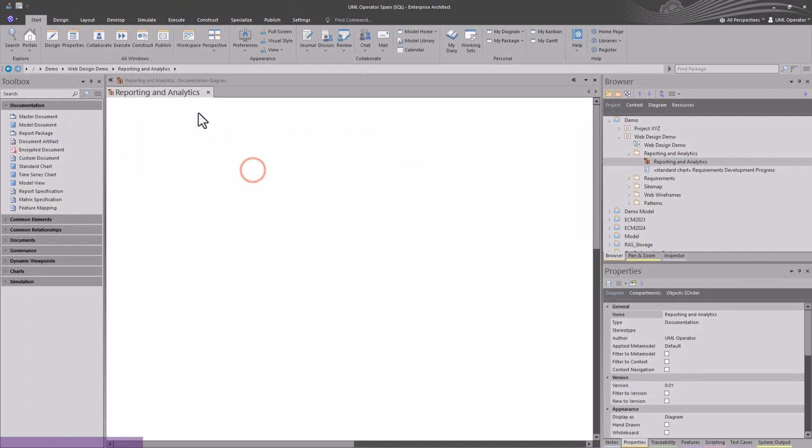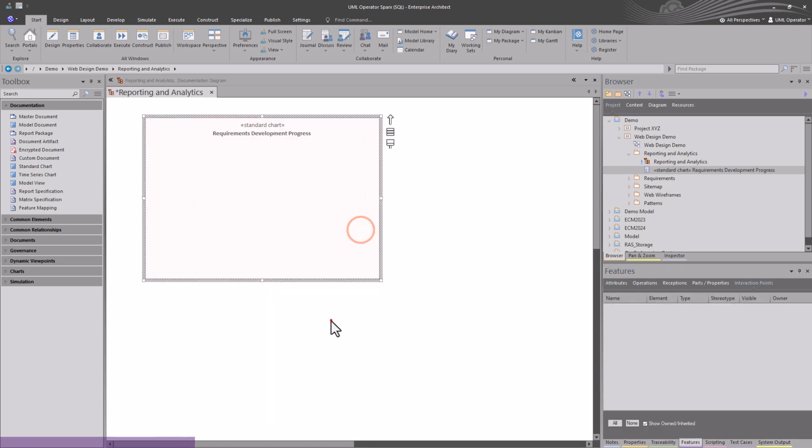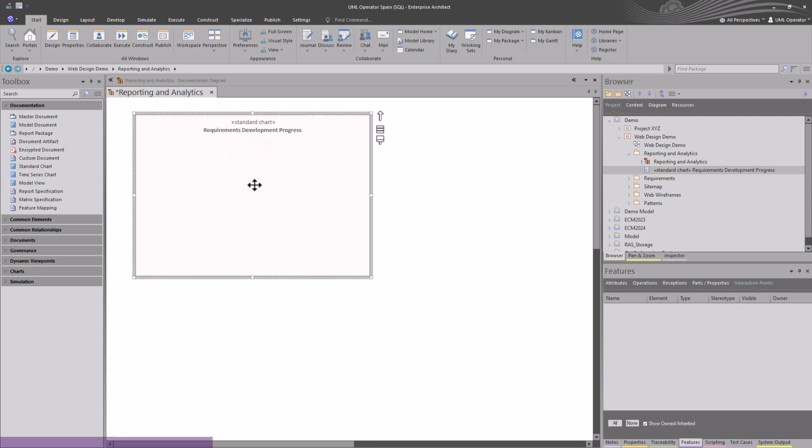Now, one of the things that just happened, because it didn't save it, it reloaded the diagram. There was nothing saved for it to reload. So I'm going to drag and drop this element back into the diagram, and there we go. We have it back named properly. We can move it around anywhere we want.